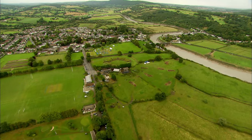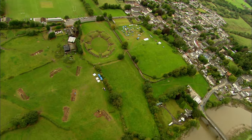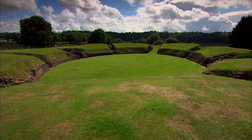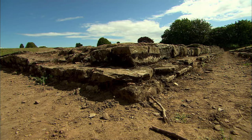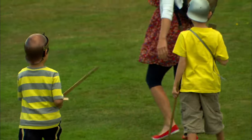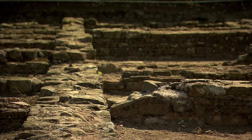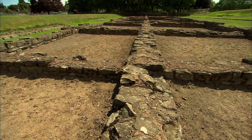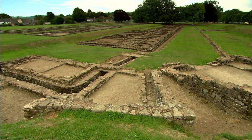Lying just outside Newport, South Wales, on the edge of the River Usk, is Caerleon's legionary fortress — one of Britain's greatest Roman sites. The fortress has been known about for over a century. And since the 1920s, archaeologists have uncovered its bathhouse, amphitheatre and even a barracks. So with all these large buildings already excavated, what's left to do?